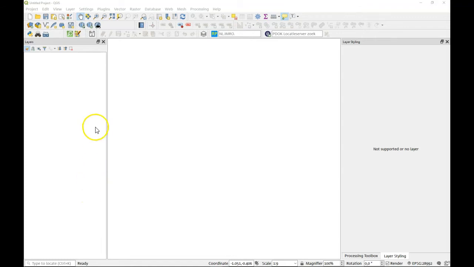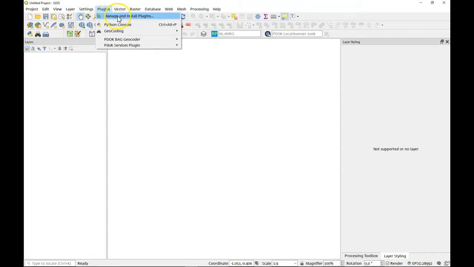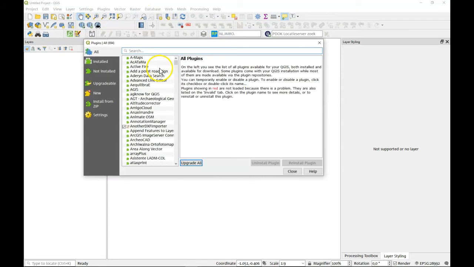So after you set the settings, we're going to load a few plugins that make life a lot easier. That is through the manage and install plugins. If you have a look at the plugins, it says here 694. Basically there's 3 options. Either you see a number below 25, or you see something in the range of 500, or you see something in the range of 600. If you see a very low number, let's say 20, 25 or 15, whatever, it means you have no internet connection, so it cannot reach the repository for the plugins.